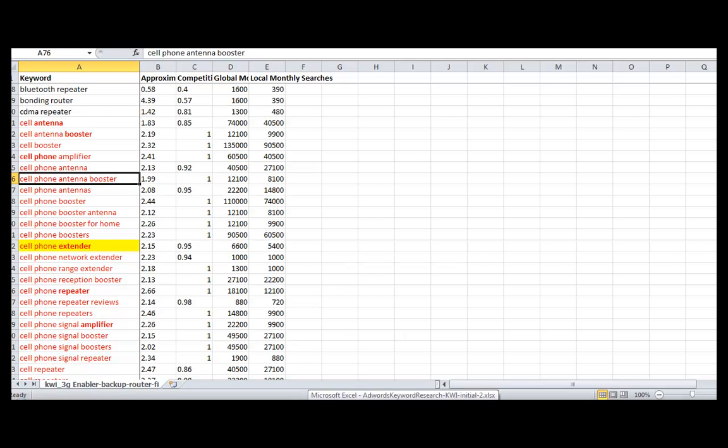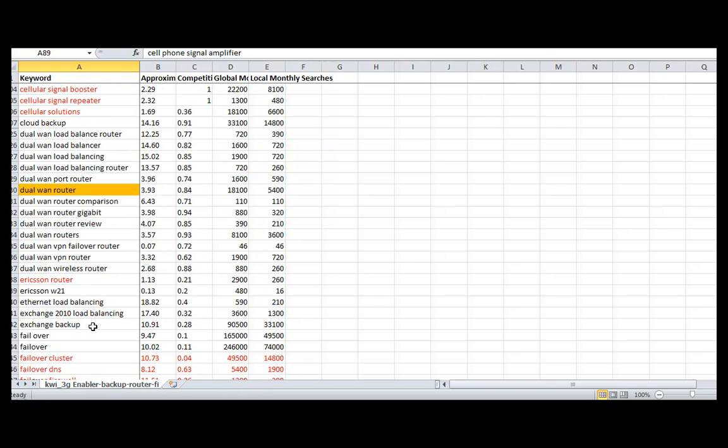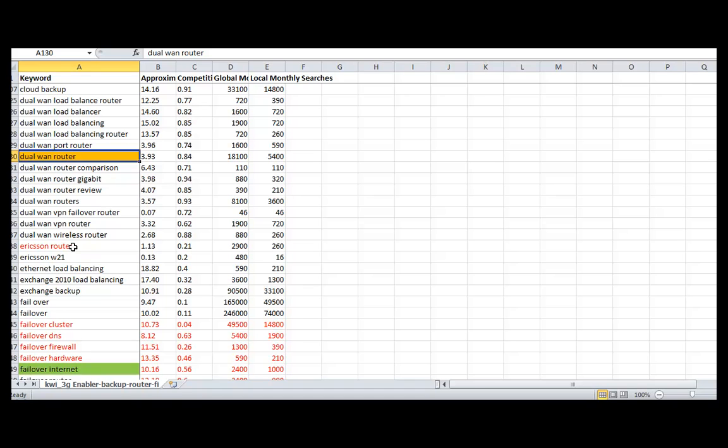I've really skipped here a little, so this is not my initial list. It's my third iteration basically, just to show you some ideas here. I've seen that I don't want antennas. I'm not sure if I want extender. I will have to contact the customer to see if this is what he's looking for. I don't want repeaters. I don't want amplifiers. I also don't want cloud. I don't want dual, because this is not a dual router in this case. So dual would be a negative keyword.